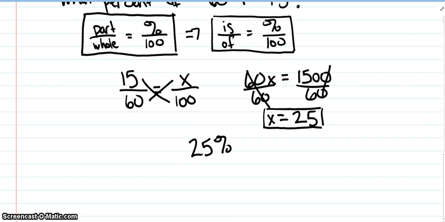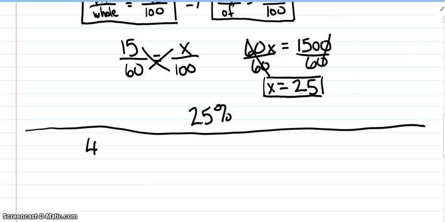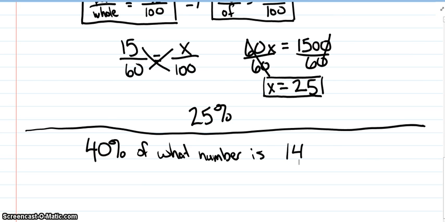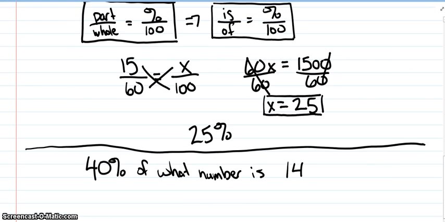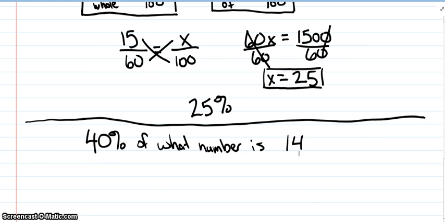And they can just maneuver that around. They'll ask you different ways, like 40% of what number is 14? So let's fill it out in our formula again. I'll scroll up so you can see it real quick. Part over whole equals percent over 100. Well, we know the percent, 40. And 100 is always there.